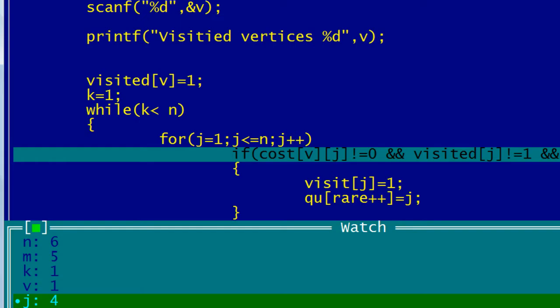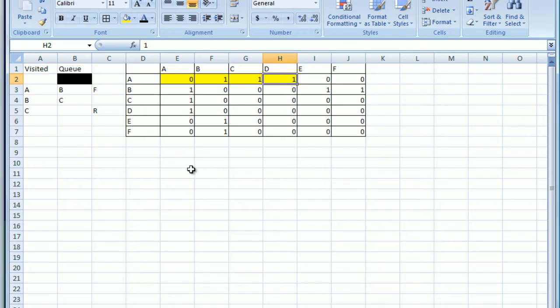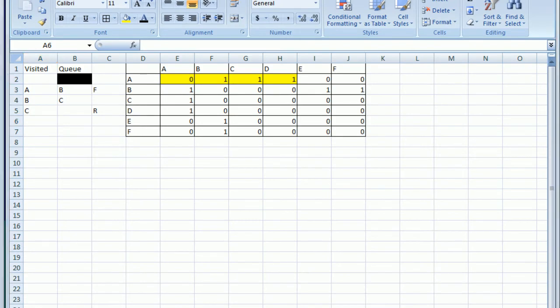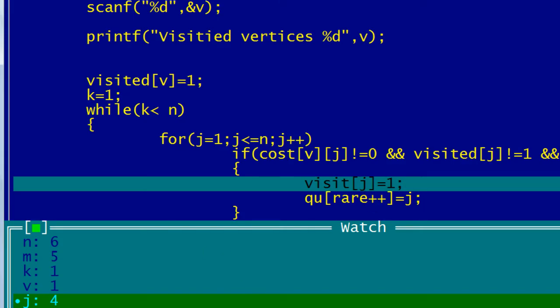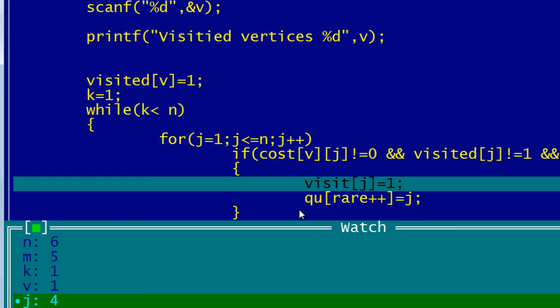Now here again my condition is satisfied, and I'm going inside the loop and marked the j value, means my d element, as visited, and put it in the queue and incremented r, right.